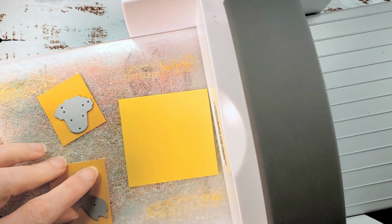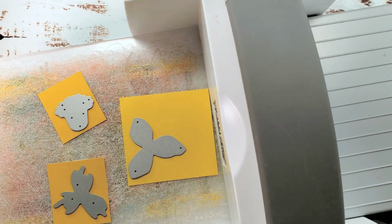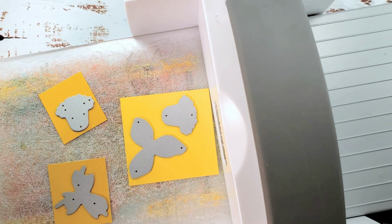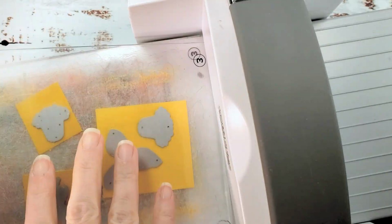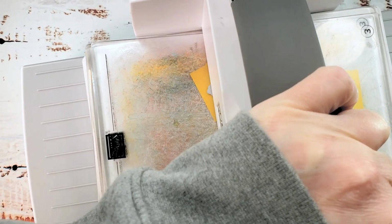You're going to need 2 of these petals. I did one ahead of time. We're going to do the petals for the background and the little bell in the background. We'll also die cut the leaf and the stem from Pear Pizzazz. Okay, so let's give these guys a crank and we'll assemble our flower.